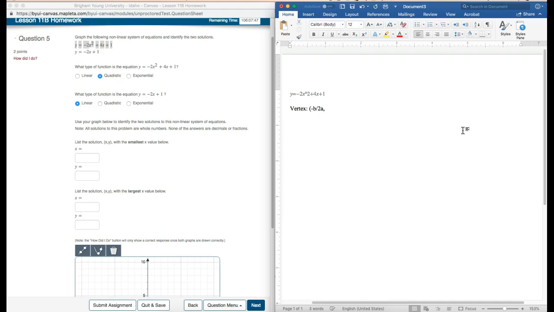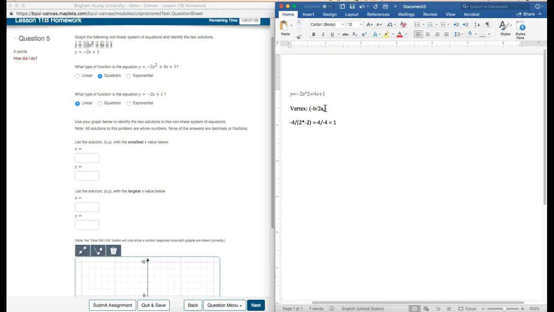I'll go down here and I want to find negative b. B is the second one, so 4, and it goes from x squared, x, to no x, and that's standard form. So that's how we know that it's a, b, and c. So we want negative 4 divided by 2 times a, and a is negative 2. And you'll notice I put parentheses down there. That helps remind me that all of that is on the denominator of this calculation. So I need negative 4 divided by 2 times negative 2, which is also negative 4. Negative 4 divided by negative 4 is positive 1.